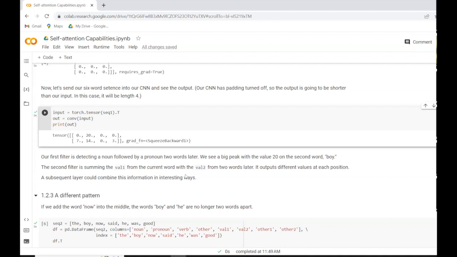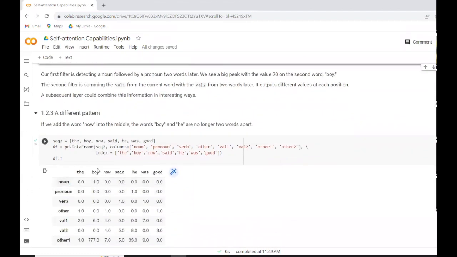All right. So this is a filter which has successfully, in this first filter, the second filter, again, I did just for kicks, just for grins. It's not the one we care about. It successfully found noun followed by pronoun 2 words later. Okay. What if I give it a different sequence? What if I insert the word "now"? So now I have a 7-word sentence: the boy now said he was good.